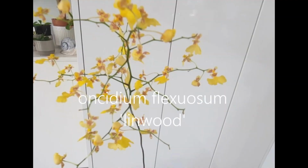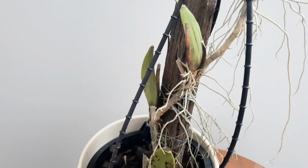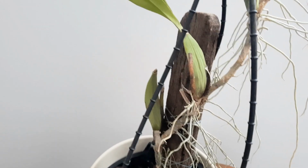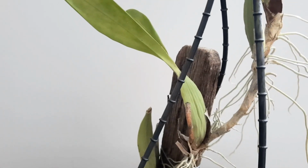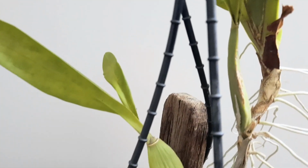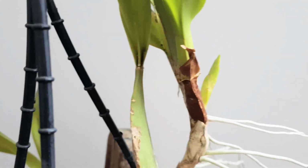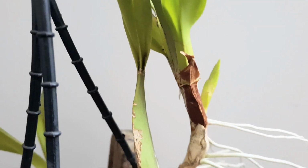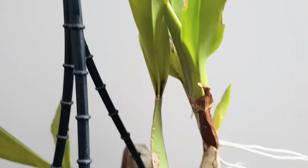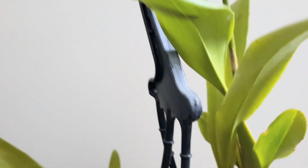Gorgeous small blooms, delightful yellow colour. It's got tons of aerial roots, and I'm happy to report there on that right hand side it's got a new growth emerging. You'll see the hanger there. I didn't have this hanging in the greenhouse, which was obvious because the spike is nice and straight, but I've used that now just to support this whilst it's in bloom with that very, very tall spike.